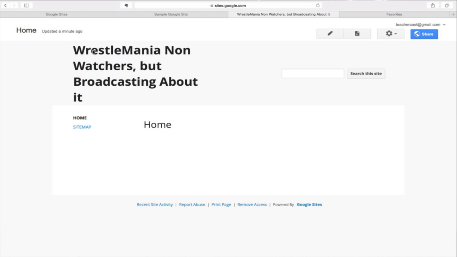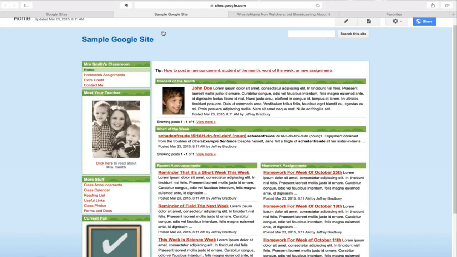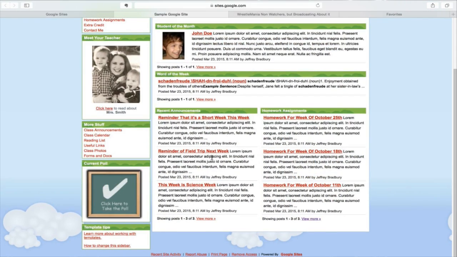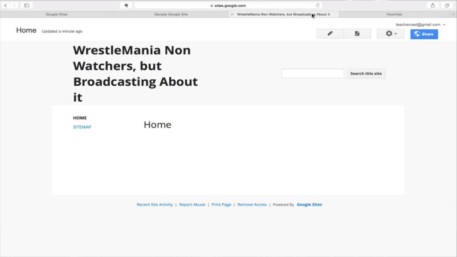All right, so here we go. We have our blank Google site. Now, again, the reason why I didn't want to choose a theme here is because I didn't want to muddy things up, but you can see here we have a Google site that was used from one of the templates, and there's a lot of things that you can do here. We'll show you how to change the name. We're going to show you today how to create these sidebars, how to put pictures up here, how to have different layouts on your pages. Let's dive in, and if there are any questions that come up from the chat room, or if Triple H is watching and wants to ask a question about how to update his website, we can certainly look into that too.